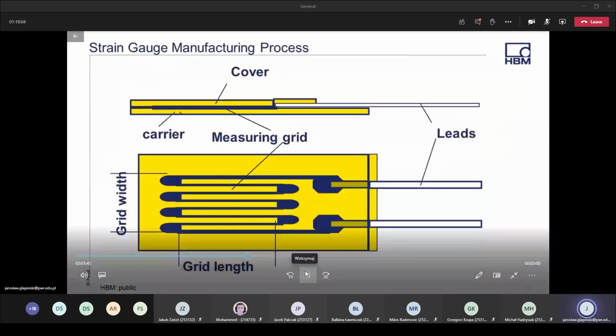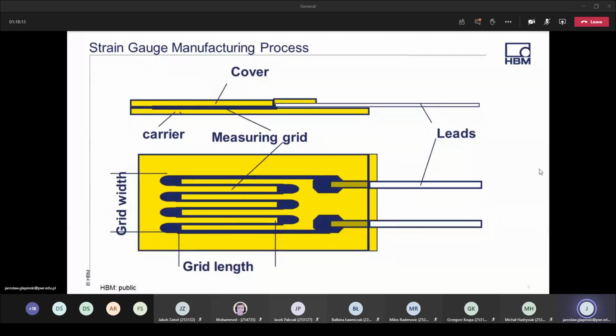The production process begins with a metal foil that is thinly rolled to a layer size of 3 to 5 micrometers. As a point of reference, the average diameter of a human hair is 80 to 100 micrometers. The foil is connected to one side of a carrier material. The other side of the metal foil is covered with a light-sensitive layer. A photographic negative of the grid design for the gauge being manufactured is put on top and exposed to light. Where light goes through the negative, the meandering grid is hardened. In the development process, the non-hardened parts are washed away. The individual gauges are then separated from the sheets of gauges and tested to verify that they meet the specifications, and a correction factor is defined.